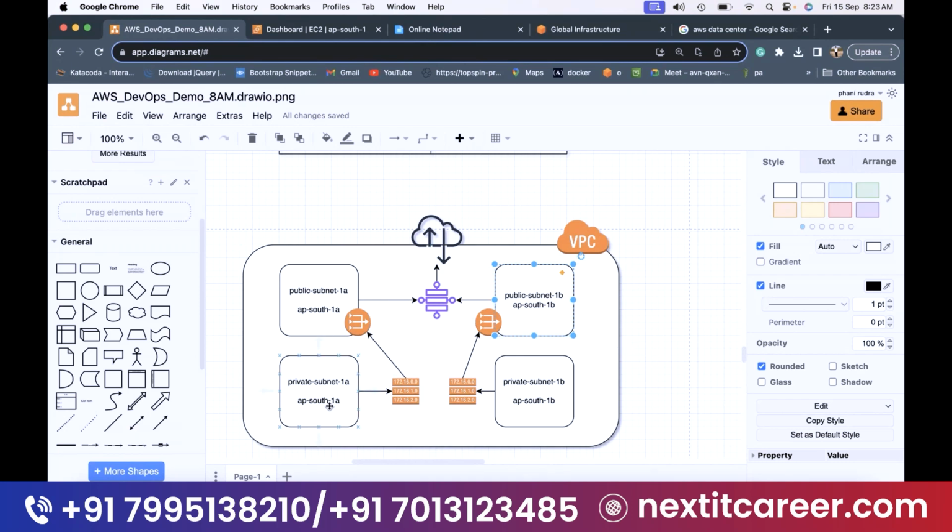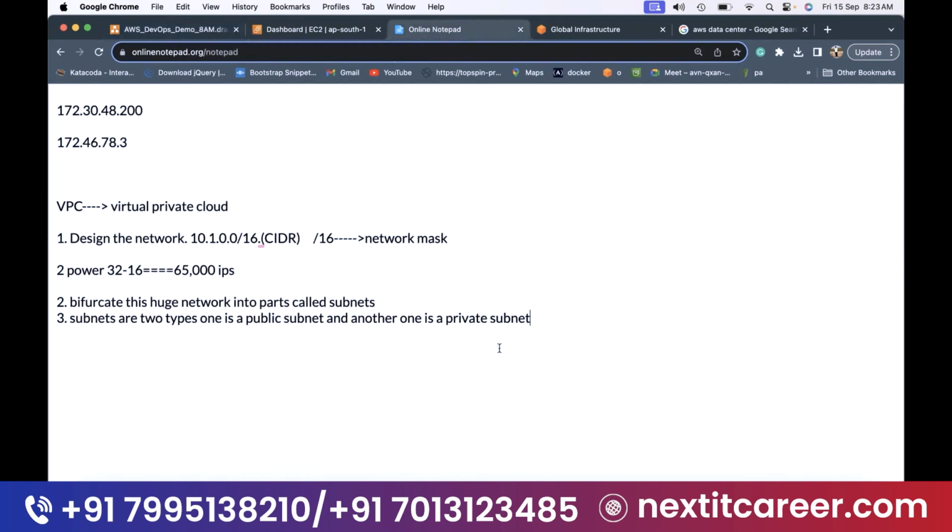So first let's design the VPC. We bifurcated it into subnets. Subnets are of two types, public subnets and private subnets. Now what we need to do is create two public subnets.